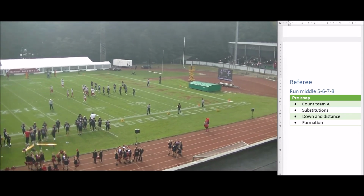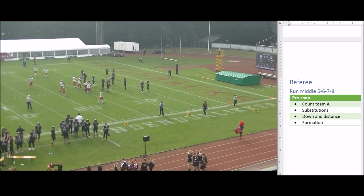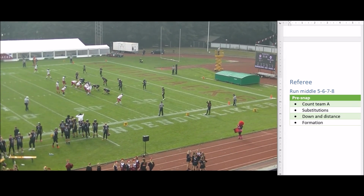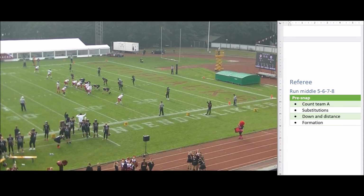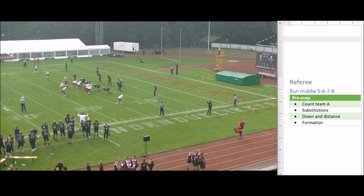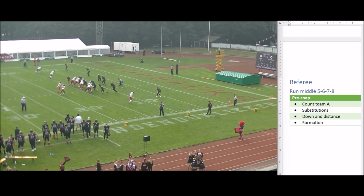Different game, different crew size. We've now moved on to a crew of seven, but really, and especially before the snap, the principle is the same. We count team A, check out for substitutions, we notice down and distance, and then we check out the formation also. Where is my tackle? Is there a tight end that I also need to be aware of?